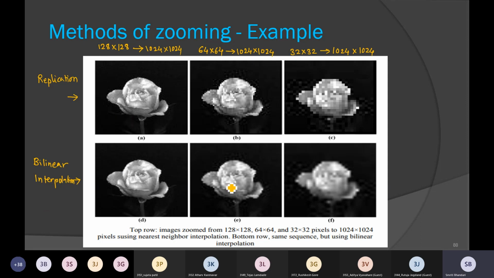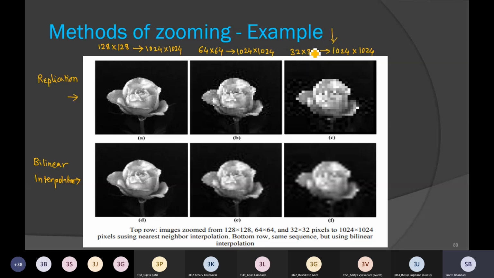See this row and this row. By replication we'll have such an image, and by bilinear interpolation after zooming we will have such an image. Here we are simply replicating things. Correct? So if I want to go from 32 by 32 to 1024 by 1024, how many times am I going to replicate?